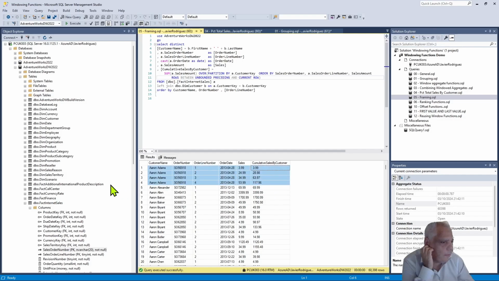So the total for this customer is 170.96. This strategy is very useful when we have to calculate cumulative sales orders, for example, when we need to calculate a running total.